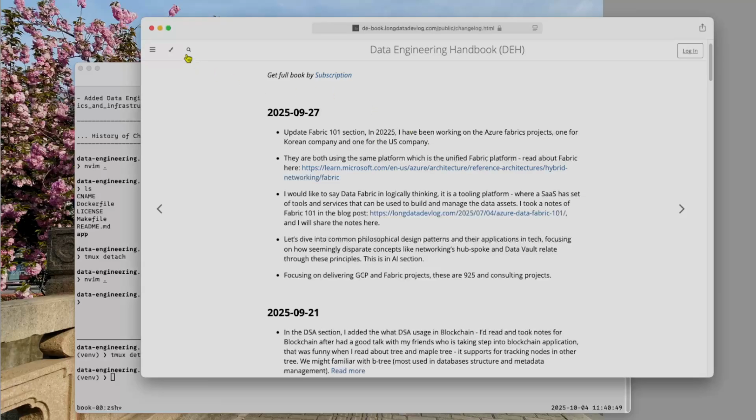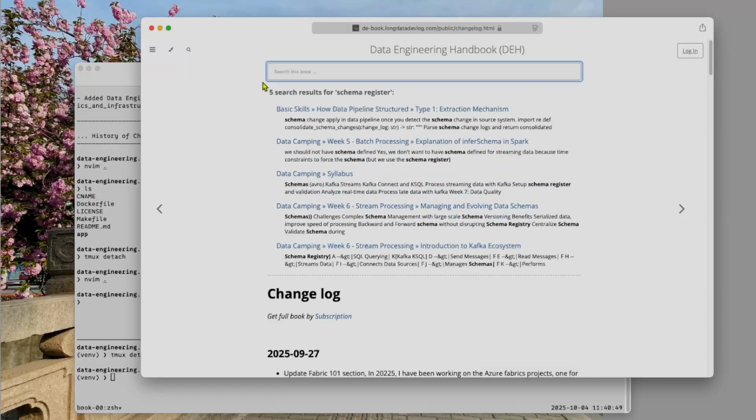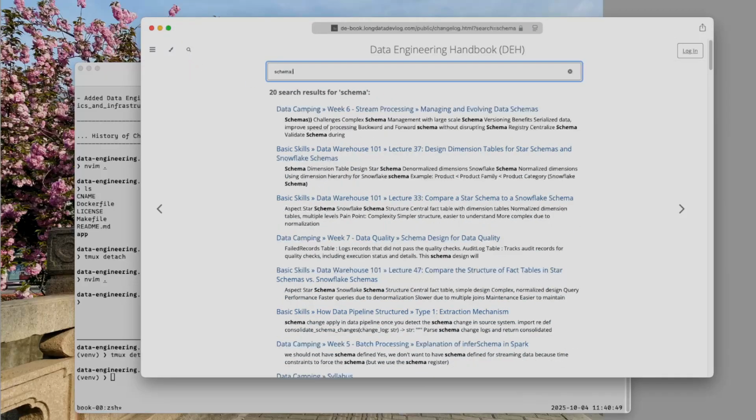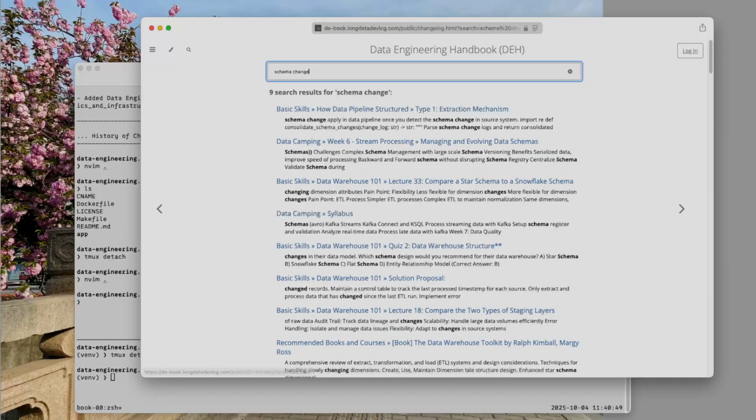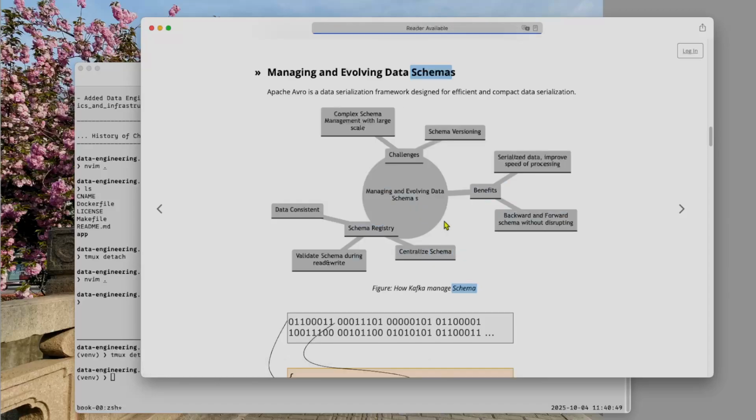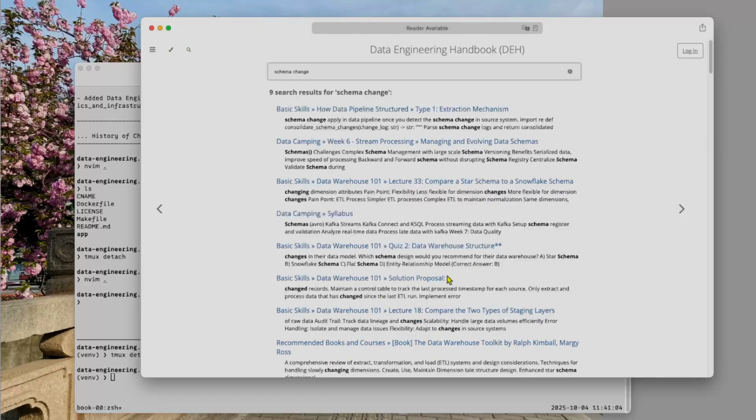If you see in the book, I think I mentioned somewhere in here schema change. Schema change, I think that is more related to data processing, like schema versioning changes during a streaming or batch data pipeline. So we need to handle those using the registry.